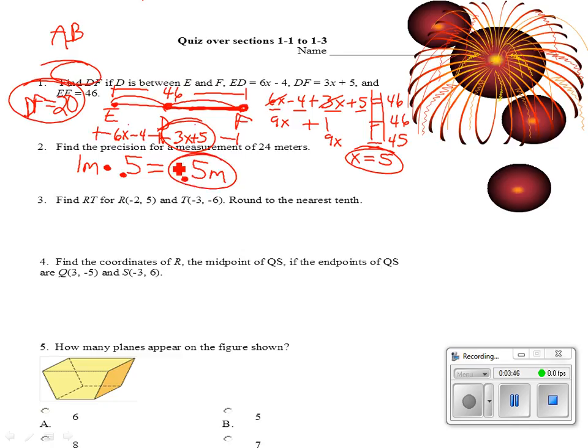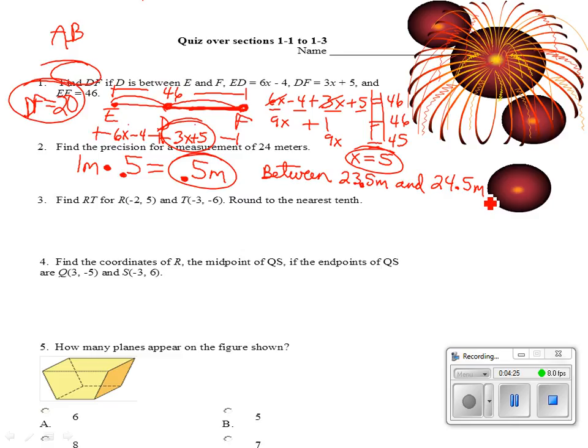That's all there is to it. That's the amount of precision. That's how accurate our measurement is. We expect that this measurement is within a half meter one way or the other. Now you could have explained it out and written that we expect that the actual measurement, even though this 24 meters probably isn't exactly right, is between 23.5 meters and 24.5 meters. But this is the actual number that they wanted.